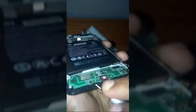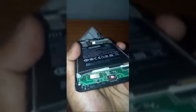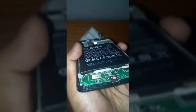You have to come here in this section. This is the main section or the main side, the middle section from where your circuit board is going to be opened up, okay? So just applying the force to get the bases inside, just lift it up like this. You can see from inside, just get the bases over here, just keep doing like this, keep doing like this and like this.